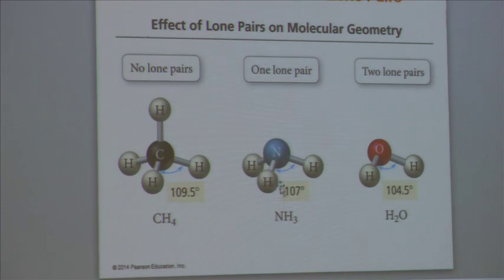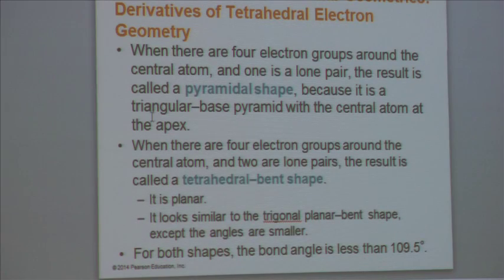As for example, the lone pair, there are two electrons here in NH3, and there are 4 electrons here around oxygen, and you see the differences in the bonding angles. 109.5 for methane, for ammonia 107, and 104.5 for water. So pyramidal and bent molecular geometries do get their shapes based on the tetrahedron.